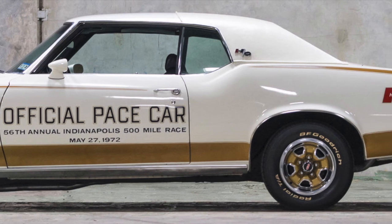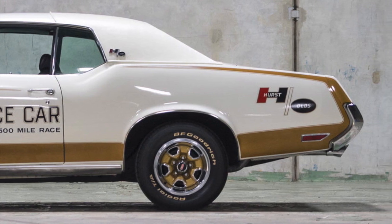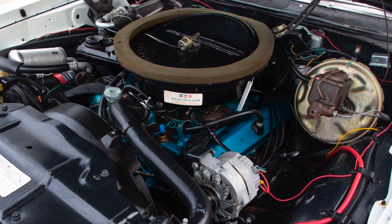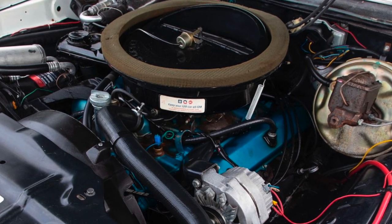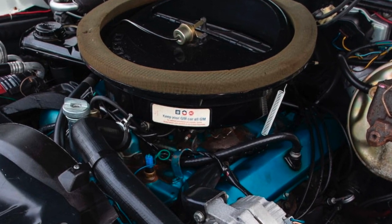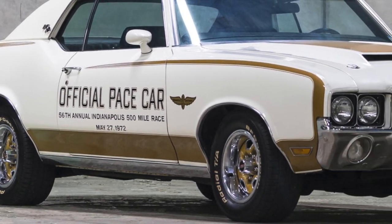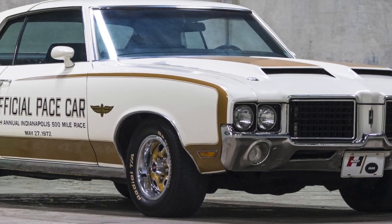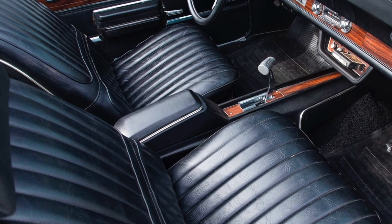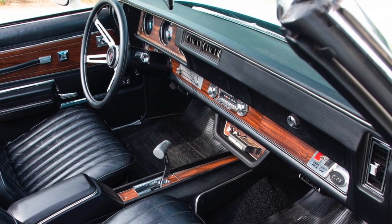This gave all 1972 model year cars lower horsepower ratings than 1971 and earlier. The 1972 Hurst-Olds still had plenty of power under the hood, with a standard 270-horsepower 455-cubic-inch Big Block V8, or the optional 300-horsepower 455-cubic-inch Big Block V8. All 1972 Hurst-Olds had exteriors painted white with gold decals, gold rally wheels, the W25 Ram Air hood induction system, a black interior with front bucket seats, a center console with a Hurst dual-gate gear changer, and a 3-speed automatic transmission.